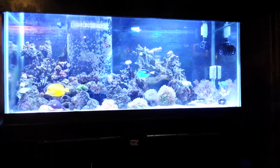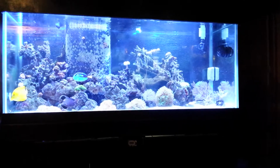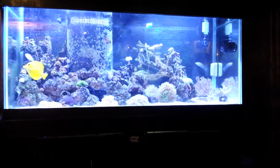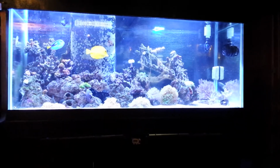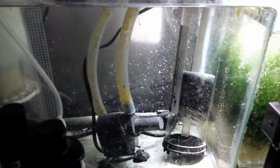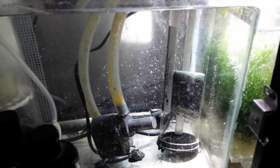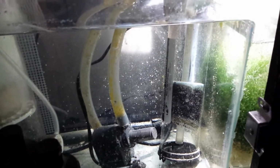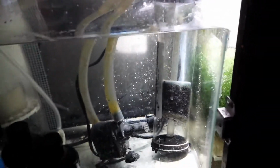I had a little bit of an ich outbreak, which I was expecting, and just used some Garlic Extreme, and that went right away. So, the only thing I've really changed is I was having troubles with my biopellet reactor, so I ended up taking the biopellets out and I just replaced it with some carbon. Everything is way happier, as far as I can tell. Biopellets are one of the best things you can possibly do if they're running right. If you can't get them to run right, they're just going to be more of a problem than not using them in the first place.